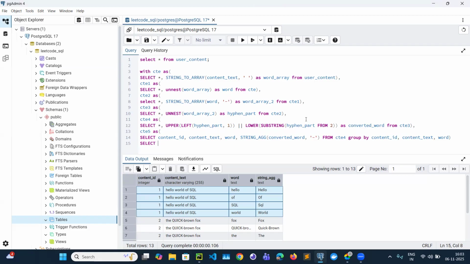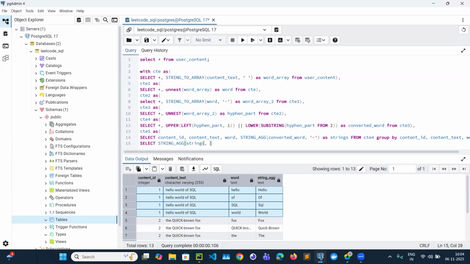Now select what we need. Content ID you can ignore first. What we need to do is string aggregation, right? And we forgot to assign some column name here, as strings. I am just giving some column name to this one because it's a by default string aggregation. I need to aggregate on the strings column. This will be the strings column I have renamed just now, right?